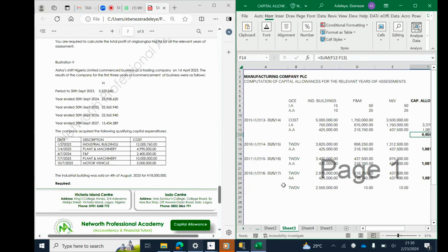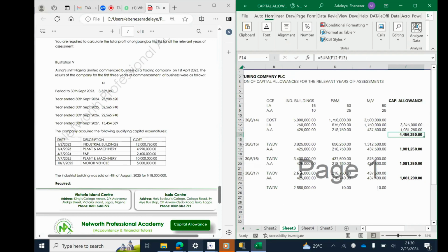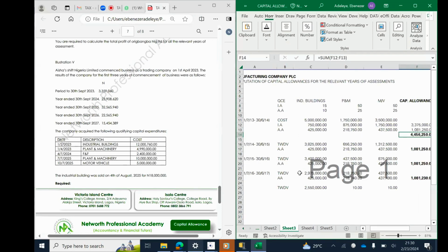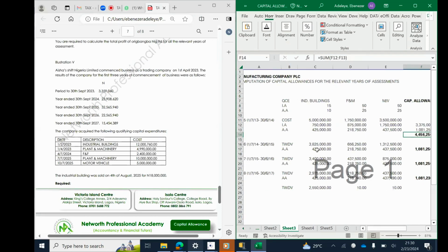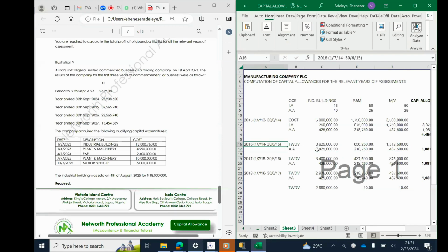So did we prorate for any other period in that year? Yes, sir, I have not actually gone back to check. So if we did, then that won't be accurate. Normally it is for the first year, when we have an abnormal basis period that we're supposed to prorate for, and the final year, maybe where there's a cessation, and the number of months is not equal to 12 months. That is when we prorate.